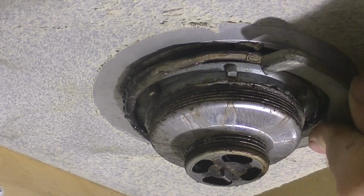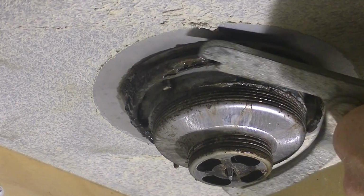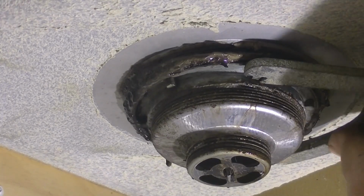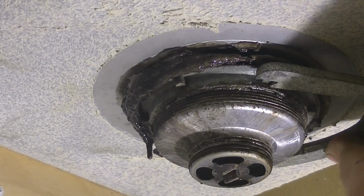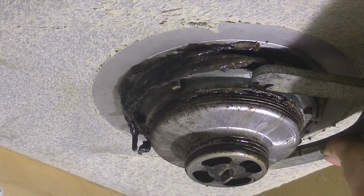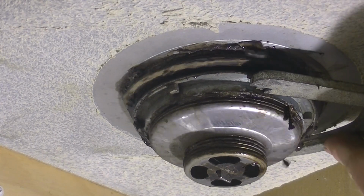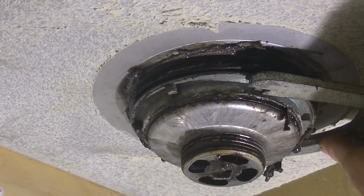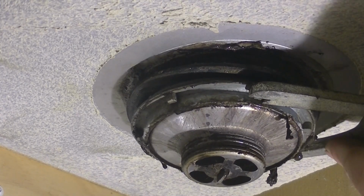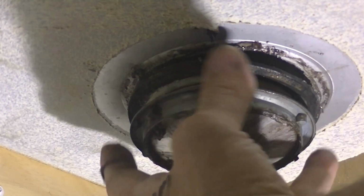Oh, can you tell I'm going the wrong way? Is anybody screaming at the TV? Nope. Still going the wrong way? Everybody's going to let me know it. Unscrewing it with the screwdriver. I really don't want to touch that, but I think I... No! Oh, that is disgusting. But we'll get past that.